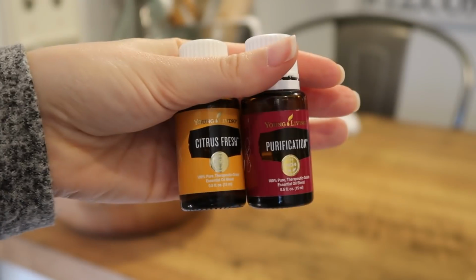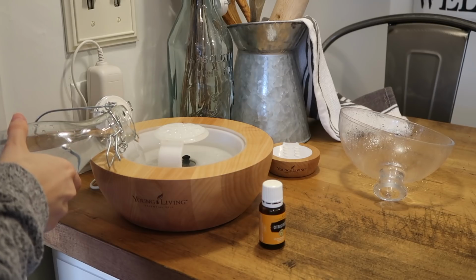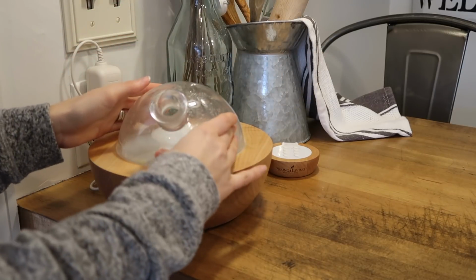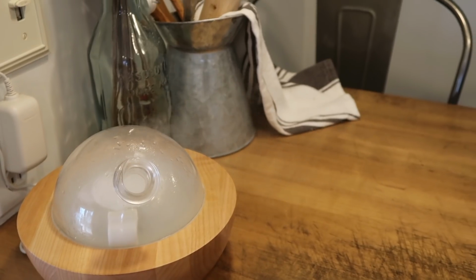I honestly enjoy cleaning. So then I will throw some kind of oil in my diffuser that's gonna just kind of purify the air and make everything smell fresh. So I decided to use some Citrus Fresh, and I will just get that going, and it just helps make my house smell even more clean as I'm cleaning, which I love.